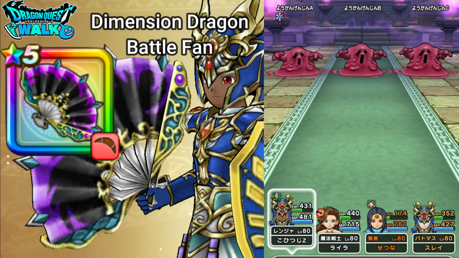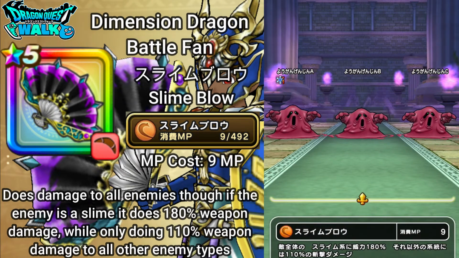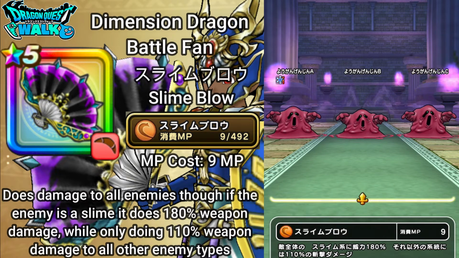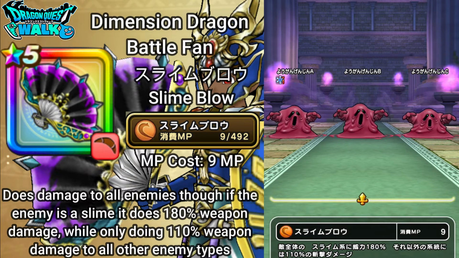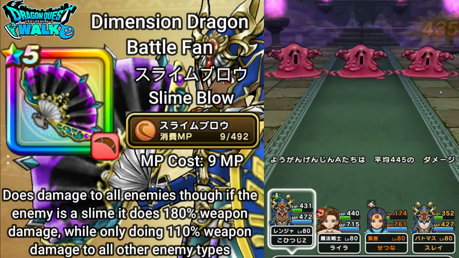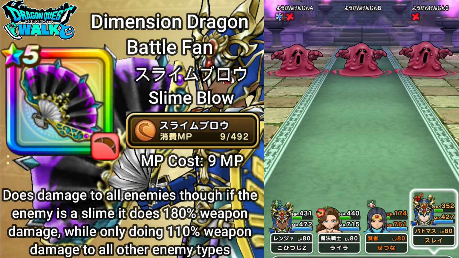Okay, so now back to my ranger. The next ability I'm going to go over is right here. This is going to be Slime Blow. That's going to cost 9 MP. It does damage to all enemies, though if the enemy is a slime, it does 180% weapon damage, while only doing 110% weapon damage to all other enemies. So like this. And, ooh, nice Shadow Bites there. Again, I'm going to go to my ranger again, so I'll see you back soon.